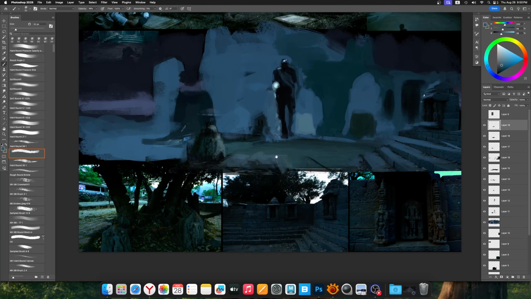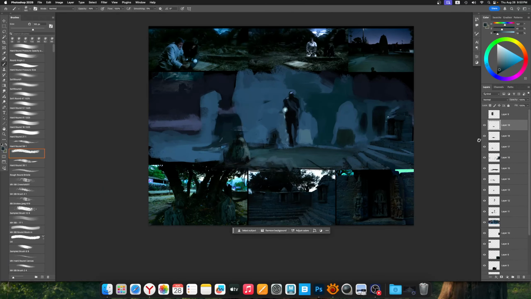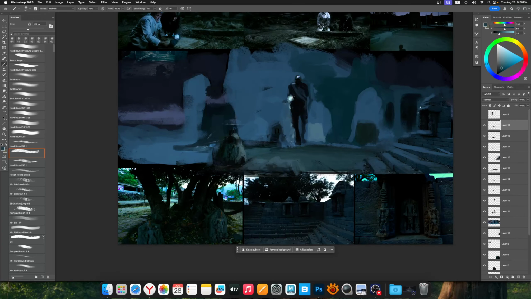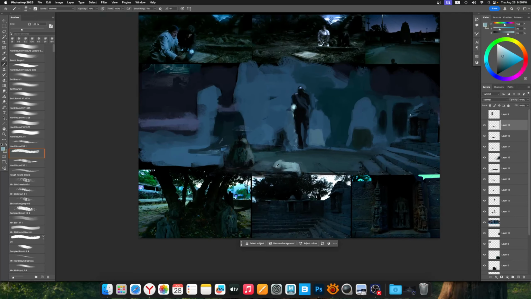So now let's make it like this in our sketch. And of course the light, the reflection is the brightest light spot in our painting, in our sketch.